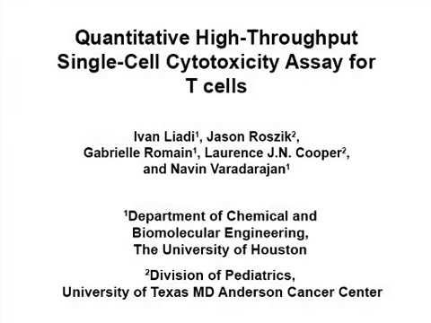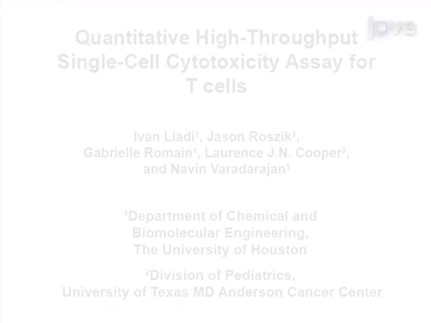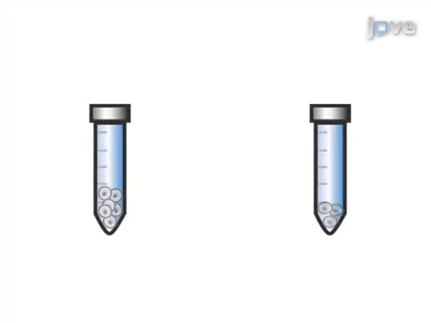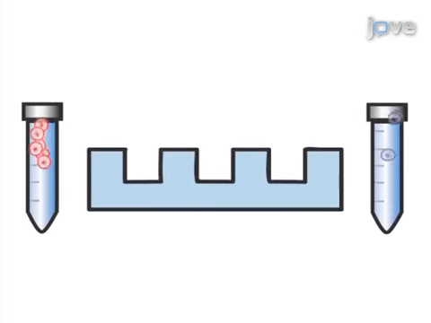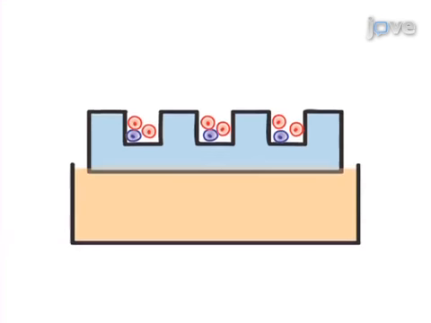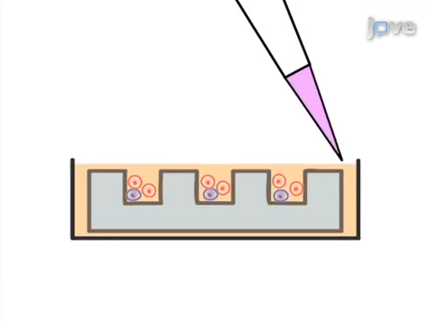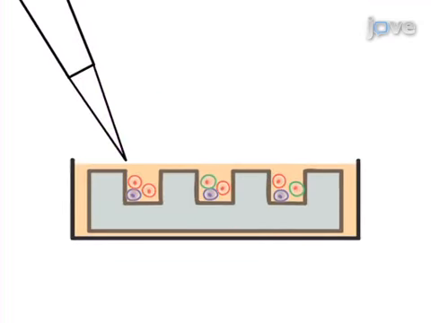This experimental system offers a high-throughput methodology for monitoring T-cell-mediated cytotoxicity at the single-cell level. First, label the effector T cells and tumor target cells with fluorescent dyes. Load both cell types onto the nanowell arrays and immerse the entire chip in medium containing Cytox green and fluorescently labeled annexin 5 in order to identify both necrotic and apoptotic cells.